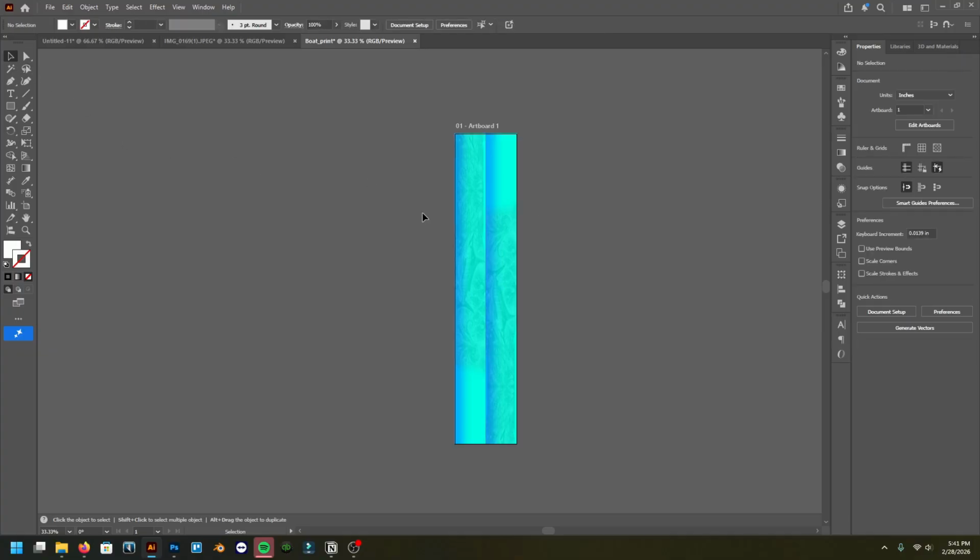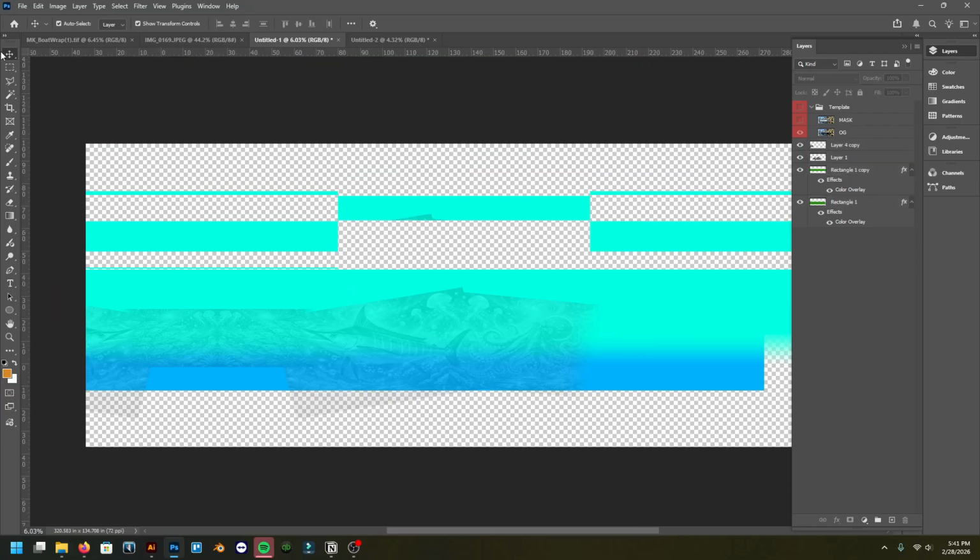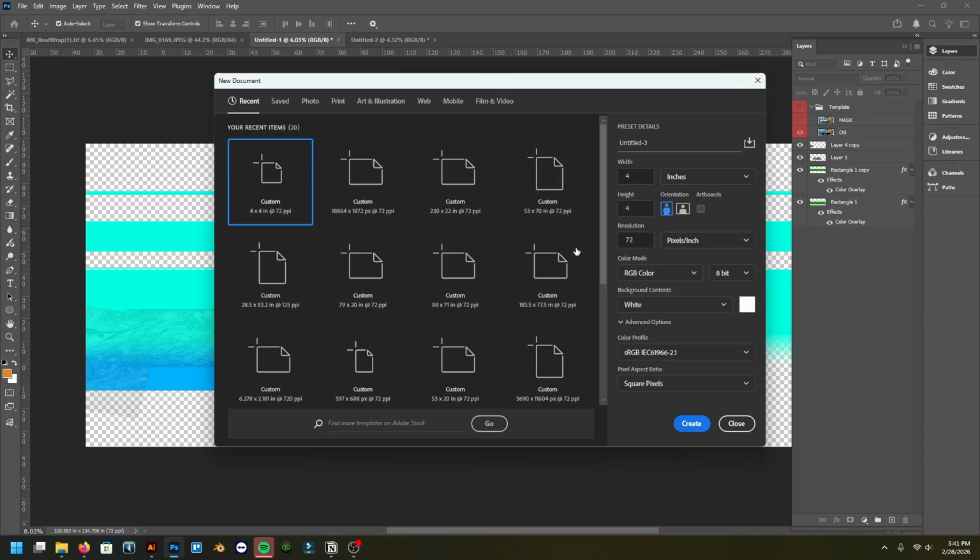That's also where resolution comes in. If you bring it into Photoshop at this size, you need to make sure that your resolution, let's just do it, just to do it. If I'm going to open this new file, Photoshop is not liking me right now. If I'm going to open this new file, I'll just show you a quick trick.